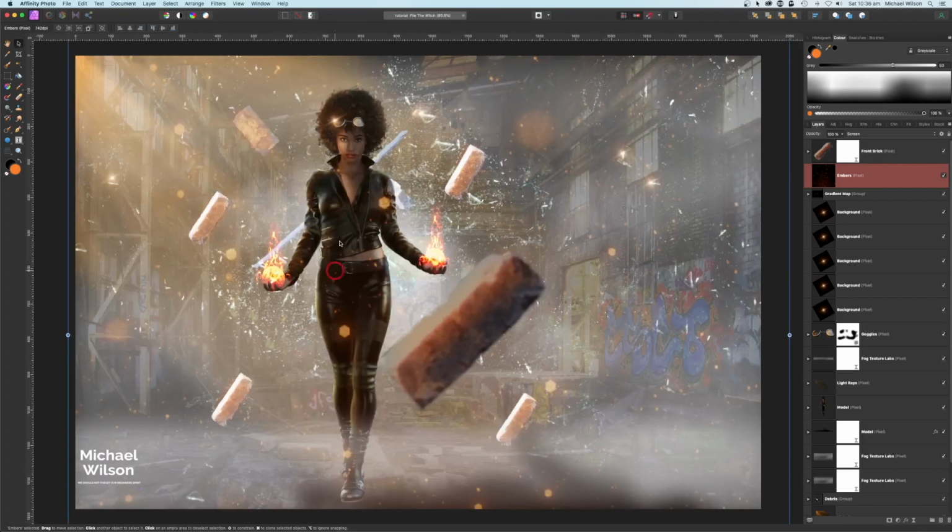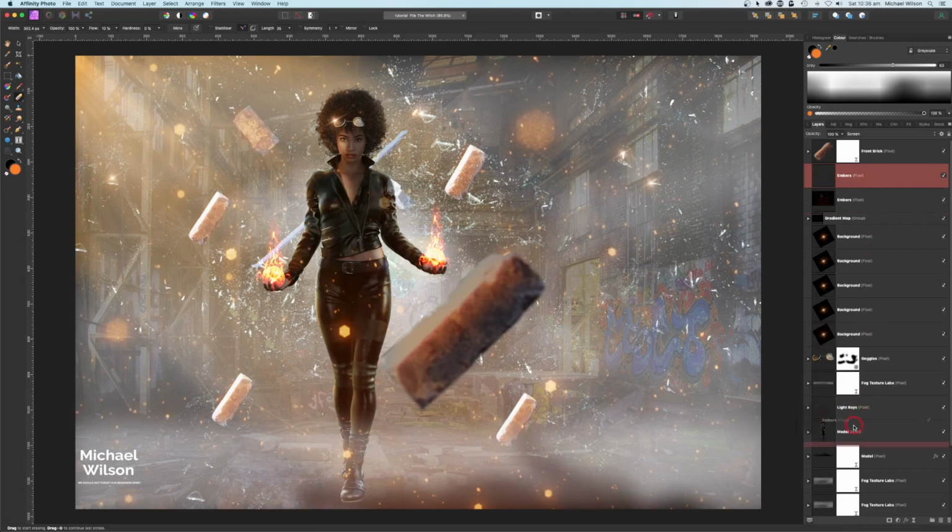Command 0. Any on her face, we'll just grab the erase tool and just erase any of those embers where we don't want them. Okay, I'm going to make a copy, Command J, and bring a copy under my model as well. These top ones we can drop to 50%. Out there, look pretty good.